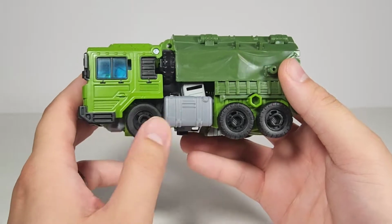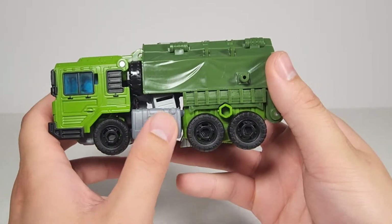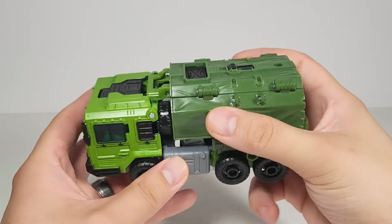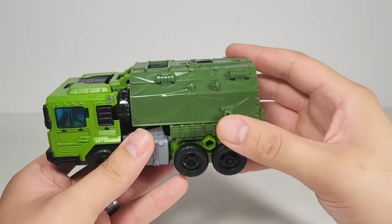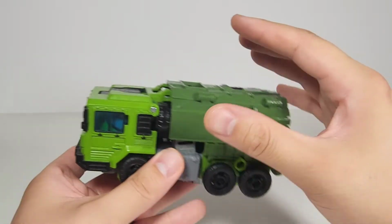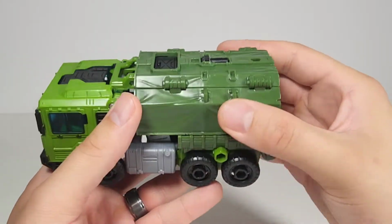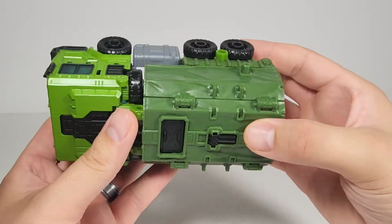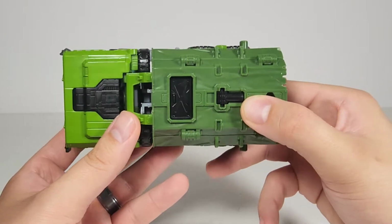Got three wheels on this side. Looks great. They all match up. Looks great. Got some silver in here, gray. Looks good. Moving to the back, instead of doing this lighter green, they decided to make this a darker army looking green. Looks great for the tarp and everything, just to make this stand out a little bit differently. Looks fantastic. And there's a lot of molded detail on this tarp, which eventually does come off and become the shield. And we'll get into that in a little bit. But I like what they did here.